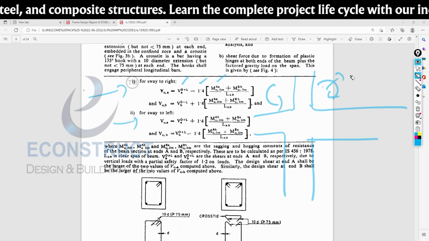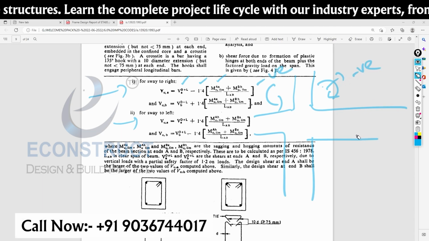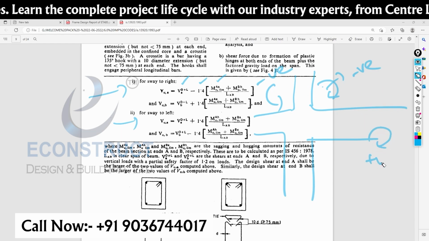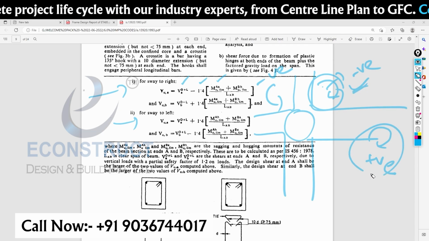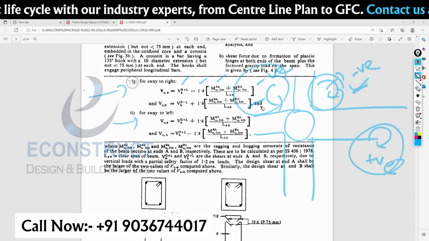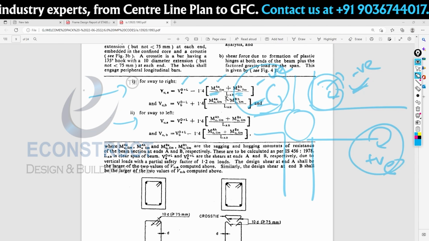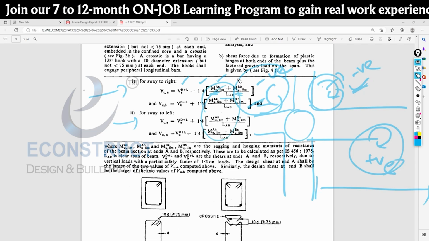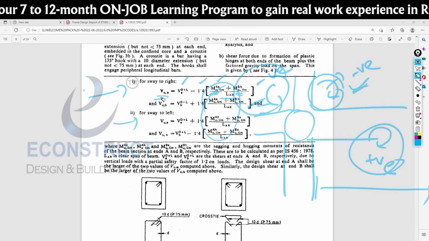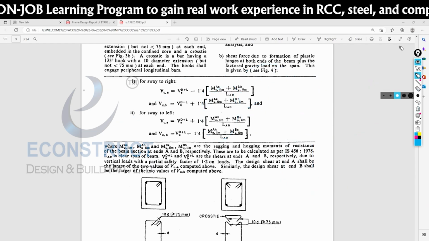So this will be your negative moment. Then here you will be having your positive moment. So at this joint you need to take this negative also, positive also, and from this joint also you need to take. Okay, so based on the moments and divided by this length, so there is some formula. So based on that, this DC ratio should be less than 1. That is the main thing.